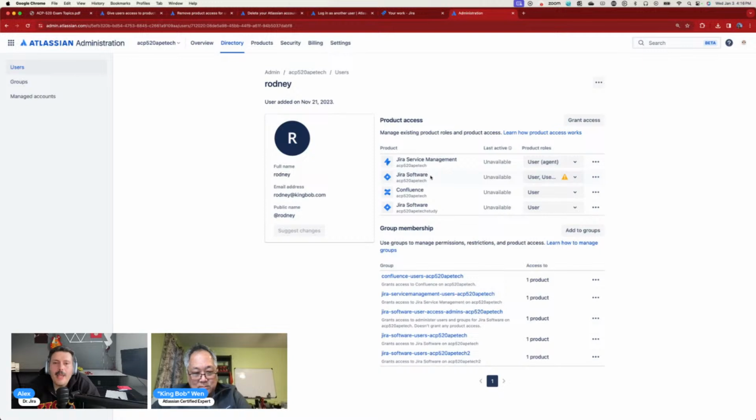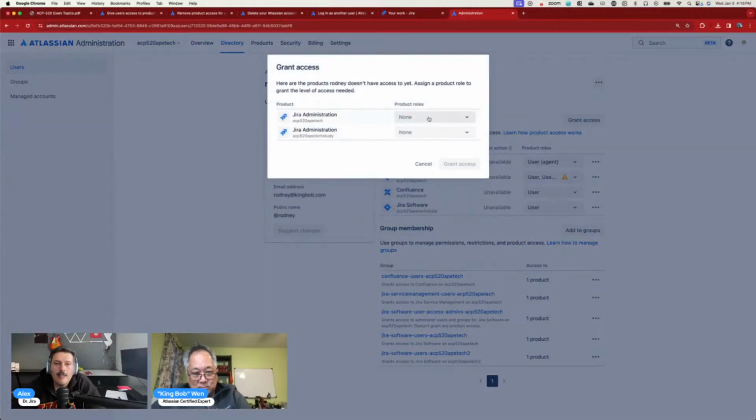If you wanted to make an admin for Jira Service Management or Jira Software, you have two options. You can either A, make them an org admin, and that'll automatically give them everything, or you can grant access and just give them the specific product that you want them to be an admin of, right? And so you can make them a product admin. They'll only be a product admin for that Jira, not the other one.